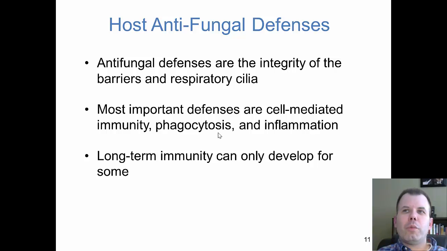And again, the most important cell defenses are cell-mediated immunity, phagocytosis, inflammation once they do get in, and long-term immunity can only develop for some. Not all of these pathogens, there are some that can, but typically because they don't get in very deep, that's why we don't typically see them in the bloodstream. We don't see a lot of these other things unless they're put in there by some method, and we'll talk a little bit about that as we go on as well.